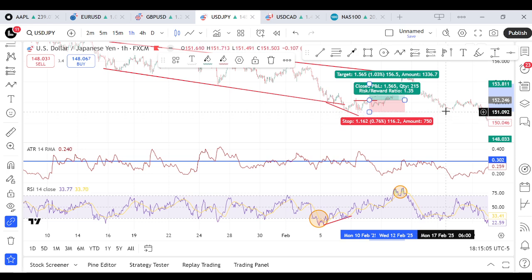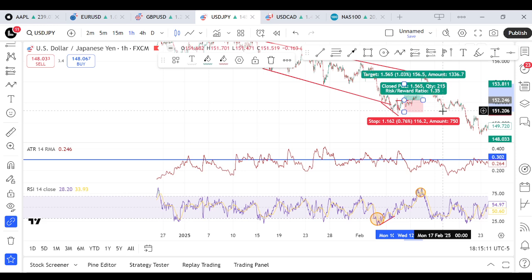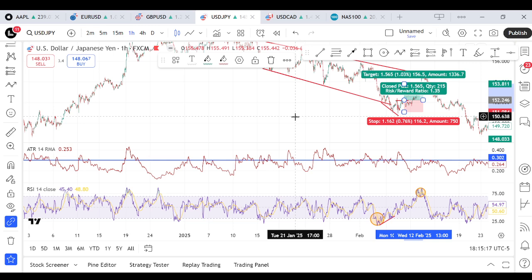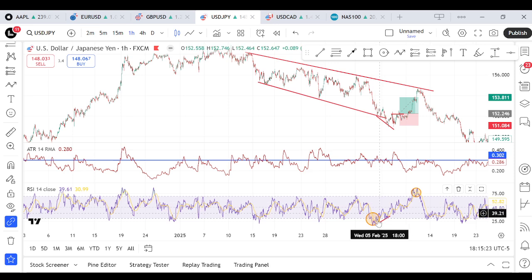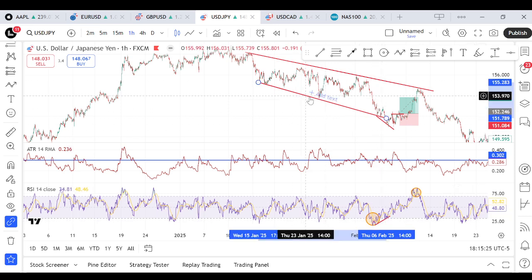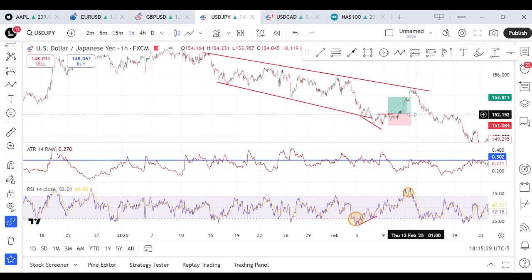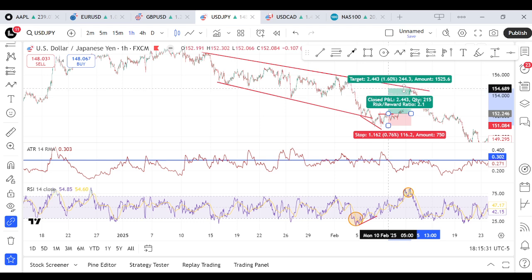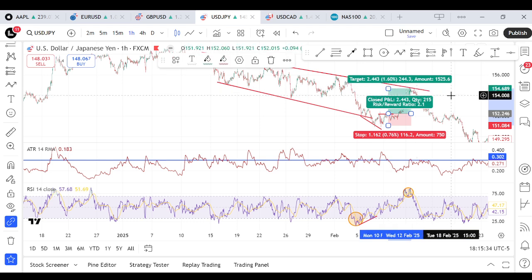Common mistakes to avoid. Number 1, relying solely on ATR and RSI signals without considering market context. Now this is a common mistake. For instance, RSI readings above 70 or below 30 are not always immediate signals to sell or buy. As you can see, even after looking at this, I had to check the divergence, I had to check the trend lines, I had to do my normal price action before deciding to take a buy trade all the way to this trend line. The next is, in strong trends, RSI can remain in these extreme zones for extended periods, leading to premature entries or exits. So always confirm signals with trend analysis or support and resistance levels, just like I did.